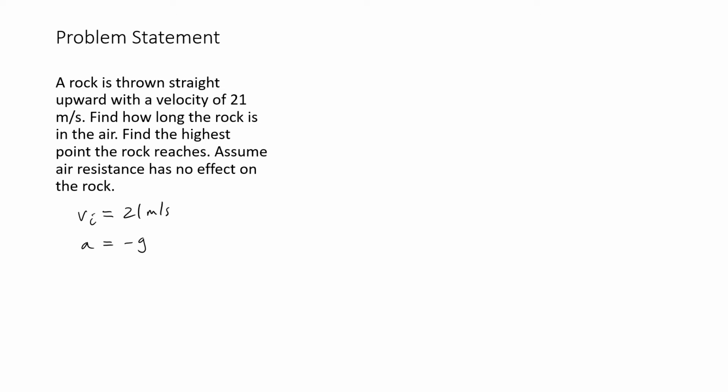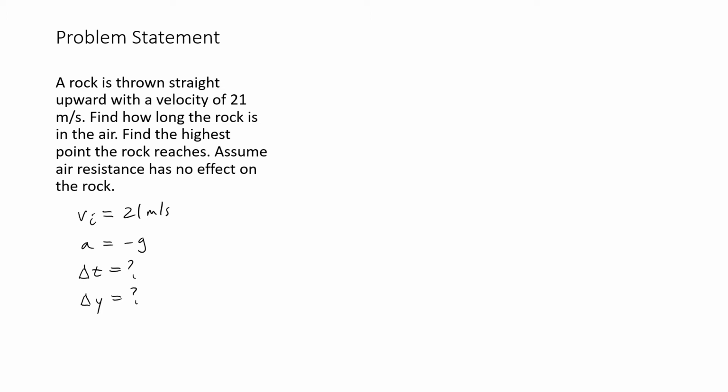And then we were saying we wanted to find how long the rock is in the air. I'll call that delta t to give it a symbol. And the highest point the rock reaches, I'll call that delta y, which will just be our change in y position. From the ground upward, that'll be the highest point that's reached.